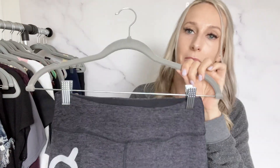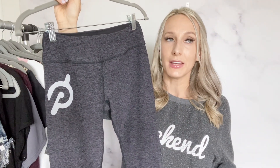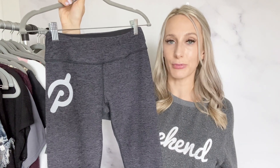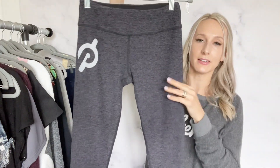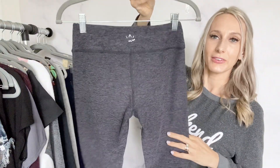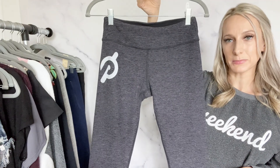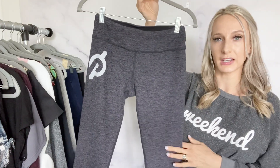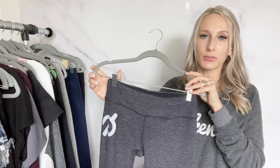Then I found this pair of Beyond Yoga leggings where the size tag was removed. Normally I would have passed on them, but they had the Peloton logo on them. Anything with the Peloton logo has sold really well for me in the past — usually quickly and for a pretty good amount. These are a cropped length, really buttery soft, with a little wear on the back logo where part of it peeled off, but the leggings themselves are in great condition. I'm guessing they're a size medium and I'll list them for about $40 to $45.